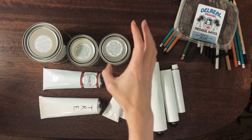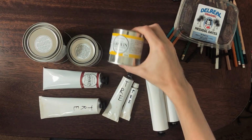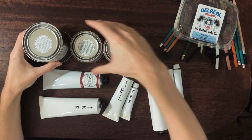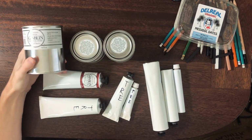And what I was doing at the beginning, when I wasn't making much money at my job, I had to save up front. So I had to go to the store and buy these little tubes, whatever I could afford at the time. As time went on, I tried saving up money for paint and things like that, and I was able to go online and buy a bigger can. And I have some 8-ounce cans of regular color, ultramarine blue, cadmium lemon, and a 16-ounce can of titanium white.